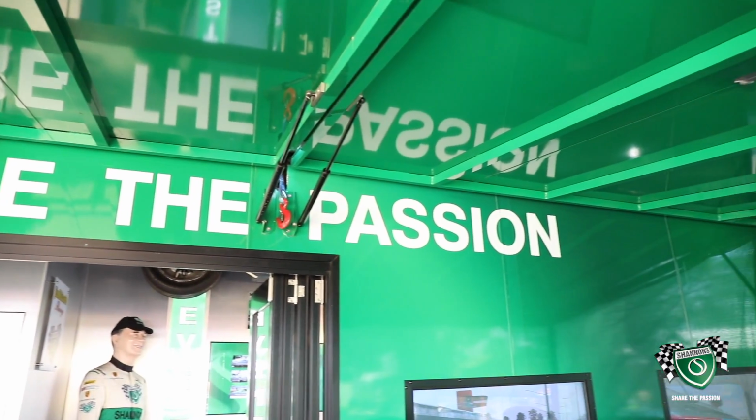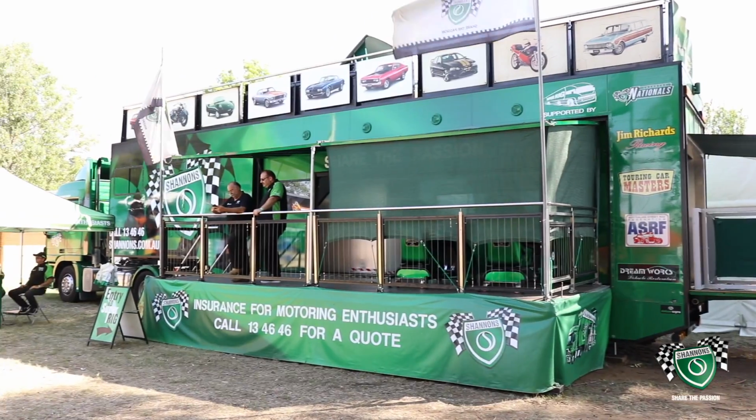People love it. You go into a little country town, and the population might not even be 300, and they just can't believe it's in their town. Yeah, that's right. They just want to offer you the world, and you're the Shannons guy, you come into town, people take you and show you their private collection. Some guys' collection they don't even think their wives know they've got, which is really funny, because they do. And they just trust you, and it's the trust with Shannons, with the guys in the offices, and with the truck. The truck has its own big picture. Whether it's travelling, parked, or at a show, anywhere it is, it's seen, it's big, it's out there.